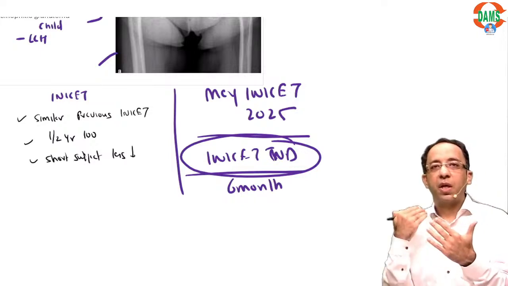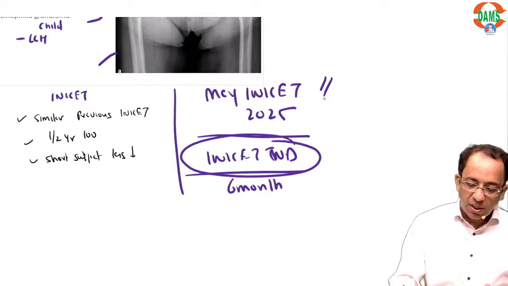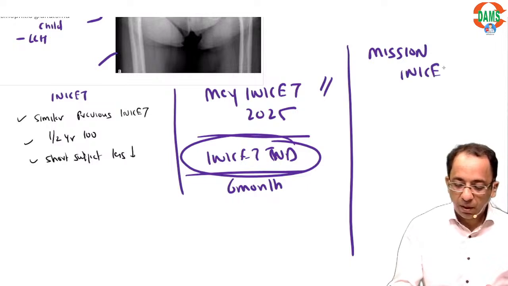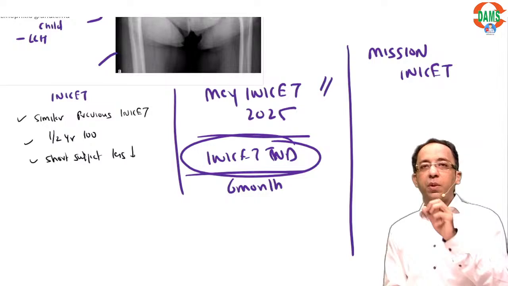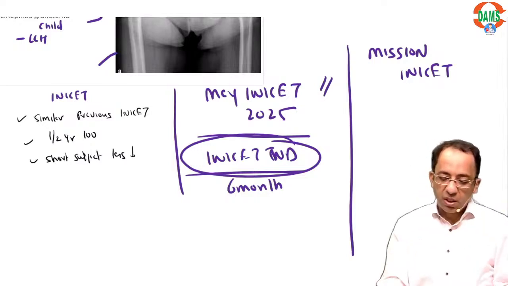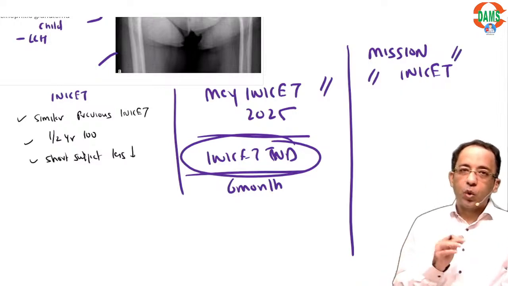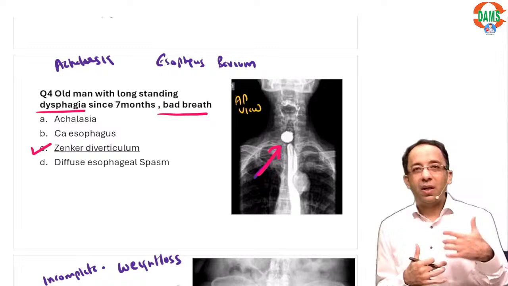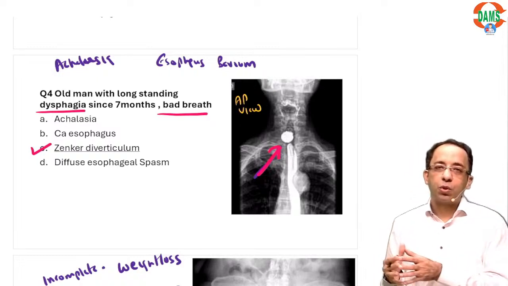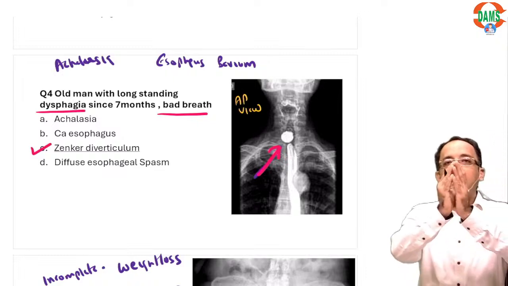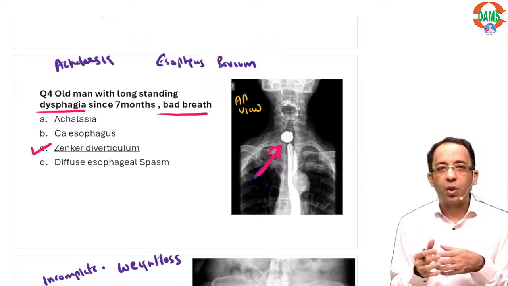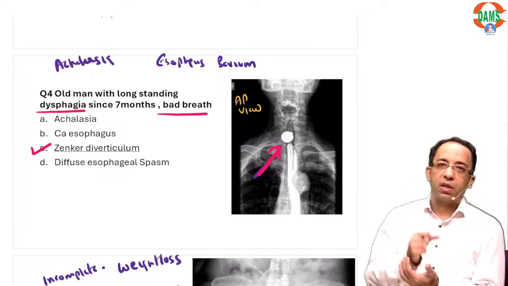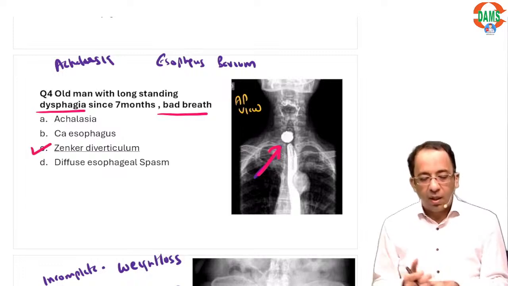You can learn high-yield topics from the teachers to get extra edge in the exam. The second course I recommend is Mission INICT, available in your Back to Basics and Ultimate Live courses. It is a short course covering all high-yield INICT topics. This year's paper was more conceptual — a classic INICT paper — and most students found that their class notes were the single most important resource. Use INICT TND for added edge, and revise Mission INICT in the last month.